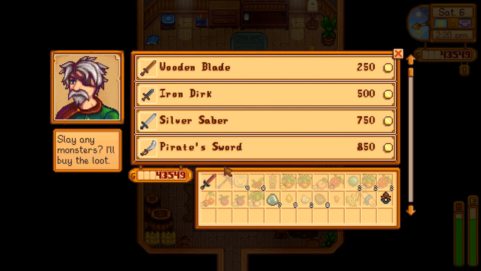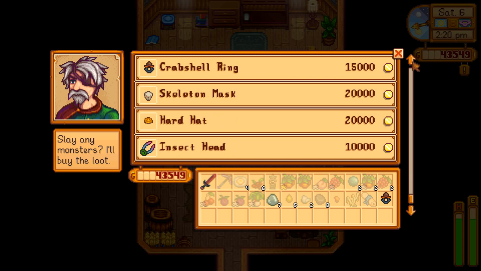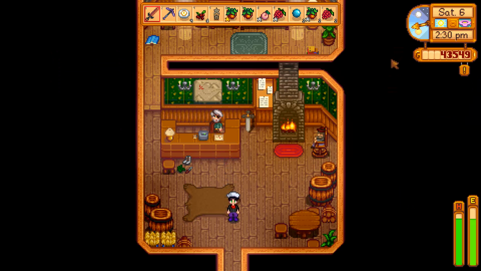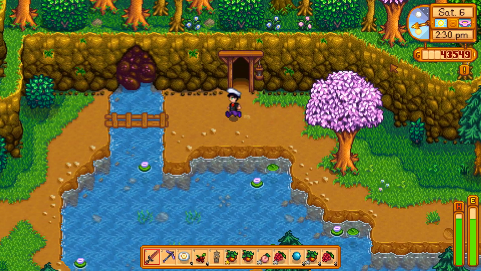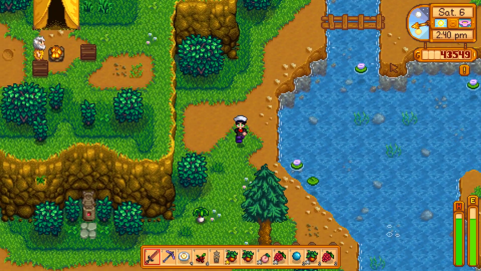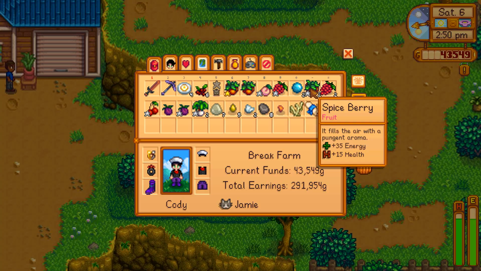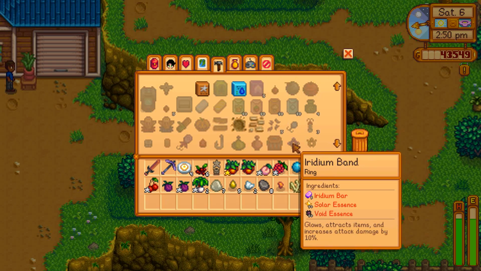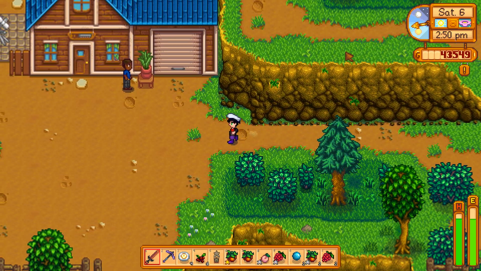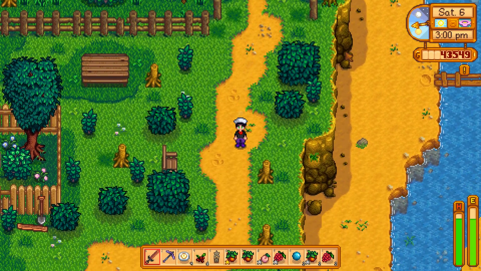I don't know what the best rings would be. I feel like the vampire ring is one of those very strong ones, but so can the crab shell ring. And then the iridium band is definitely one of those where you gotta have that on, because that'll give you the magnet, damage up, and light. Glow, attract, and damage. If it also gave defense, that would be awesome, because honestly, there isn't that much in the game that gives you defense.